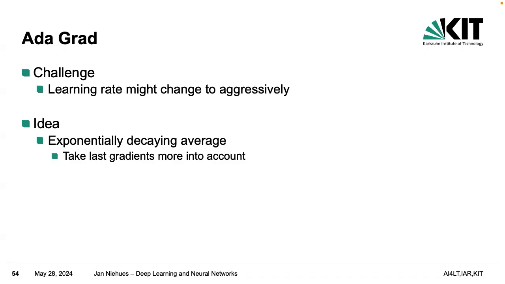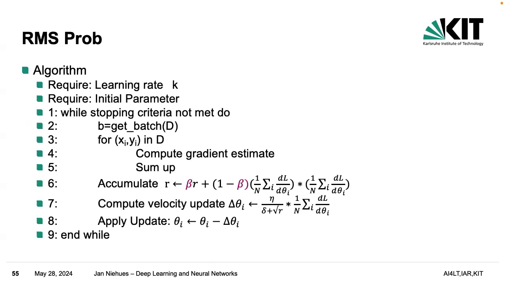And that's why it might make sense, again, what we had before, not to take the whole average over all the time, but to look only at the last updates and take them into account. And if the last ones are small, we can do again larger steps. But if sometime very long ago we had already large ones, that shouldn't matter. So we can do the same thing we did before.